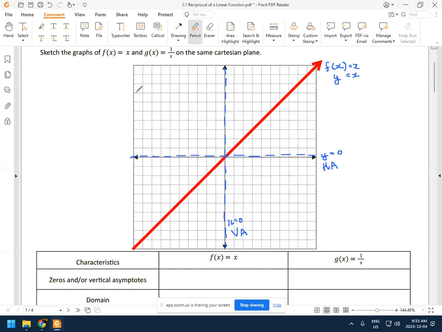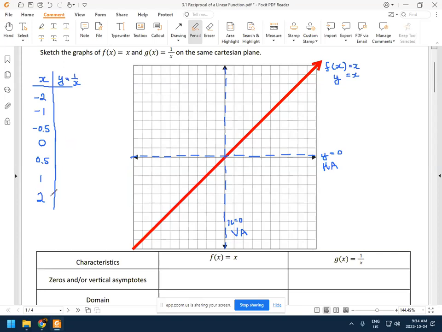Just to remind you of what you did last year, let me do a quick table of values. Right, f of x is equal to 1 over x. And I need to use 6 points. If your teacher was trying to be thorough, they would have at least done 6 points. Probably -2, -1, -0.5. And then sure, I could do a 0. And then 0.5, 1, and 2. The reason I chose 0.5 is because the y value looks pretty nice.